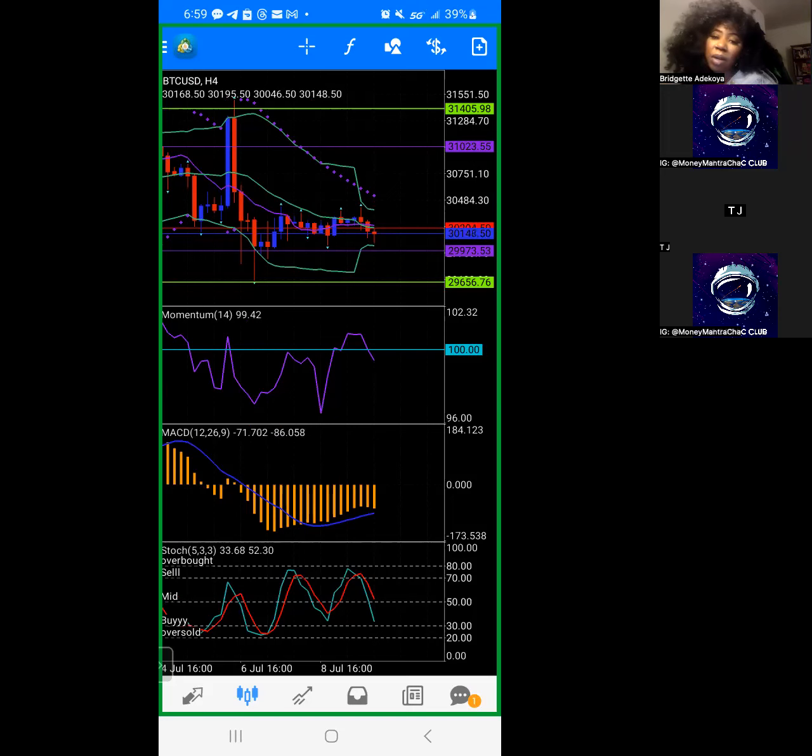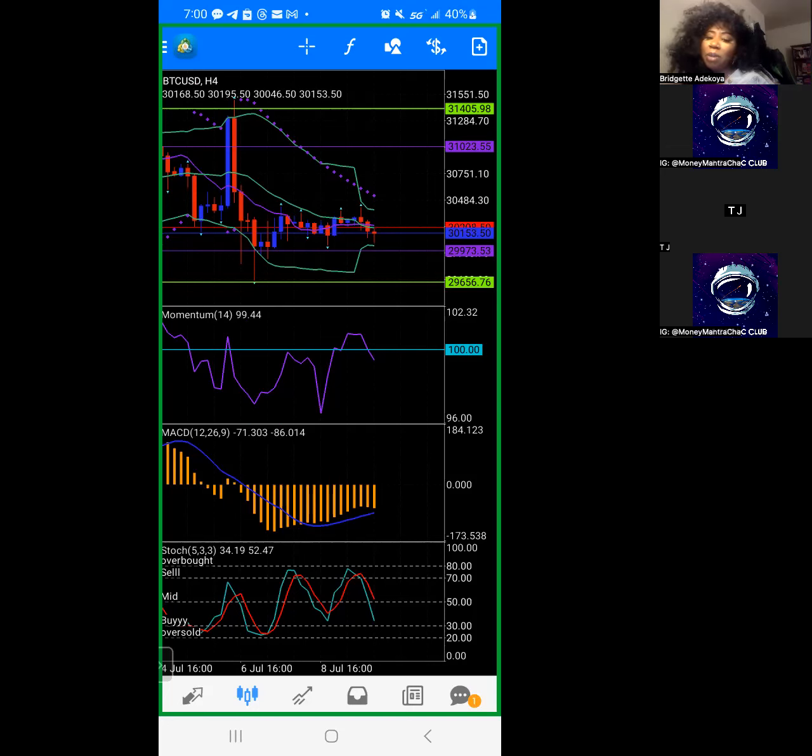Now, this market looks like it might take some time to get up there because it's moving very slowly. But with Bitcoin, let's see, how many pips is that? It's giving about 700 to 800 pips. It can definitely move 700, 800 pips very quickly. So that's where I would put my TP.